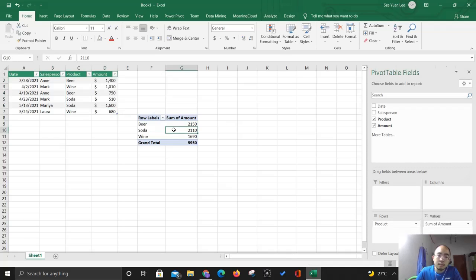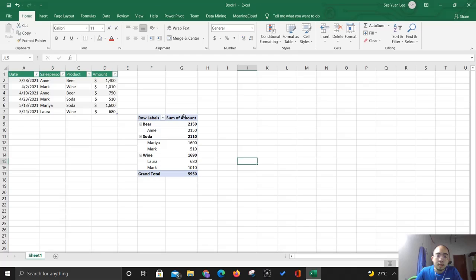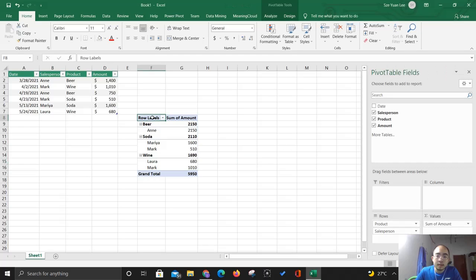Maybe I want to see some more summarization. I want to see the summarization of salesperson, product, and amount. So what we need to do now is tick the salesperson, and you will get a pivot table about the salesperson, product, amount of the original table.